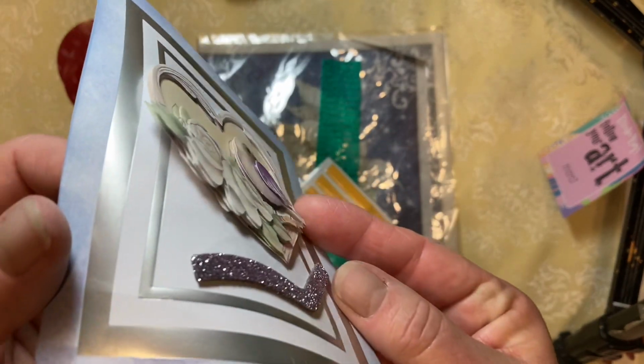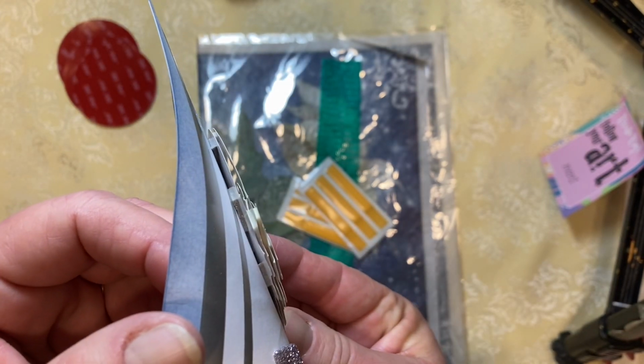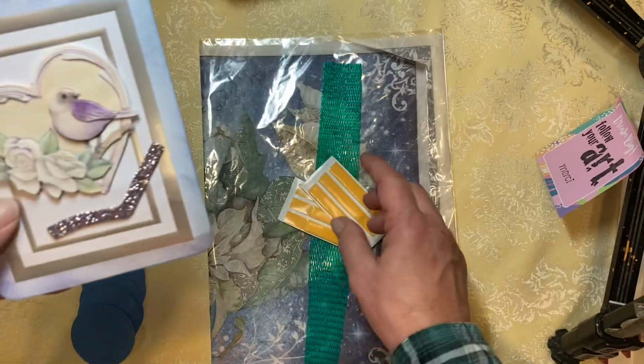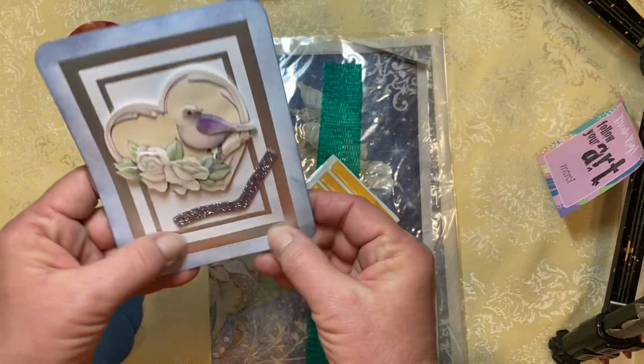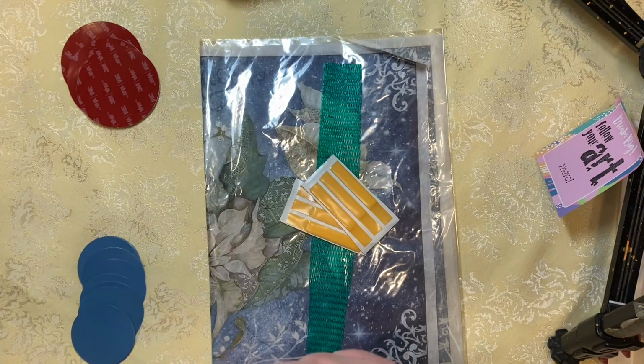If you put them between the layers of paper, it pops them apart. And again, like I said, this one is thinner than this, but that's what I like to use those for. I just think they're fun, and I like to use them as decoration like that.